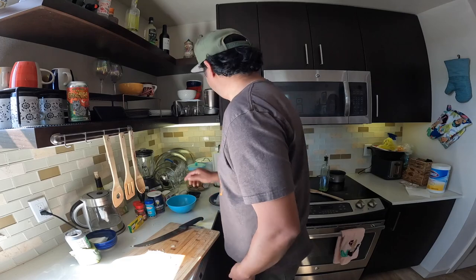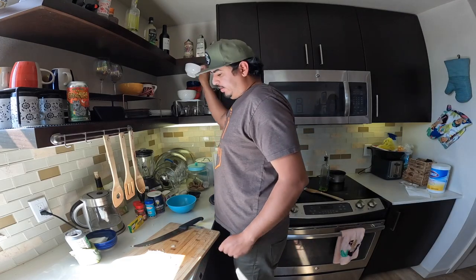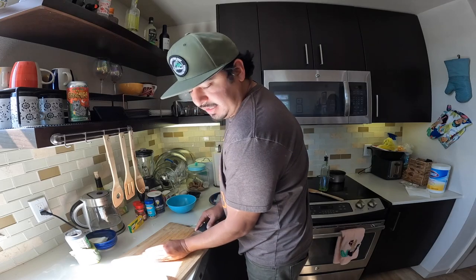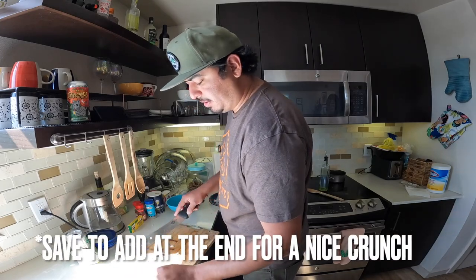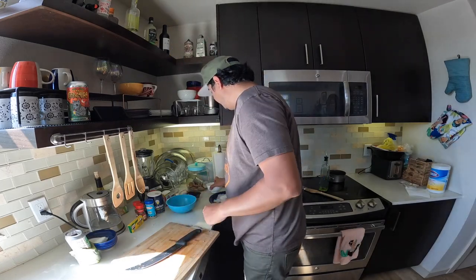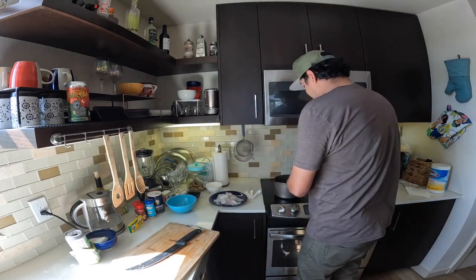These onions, I cut a little bit too much. So I used maybe three-quarters of the onions. These ones I'm gonna save, I don't wanna cook them. So I'll put them to the side for now. Mix this up.